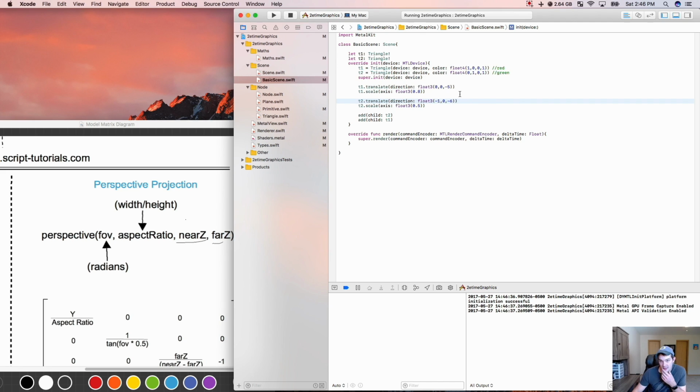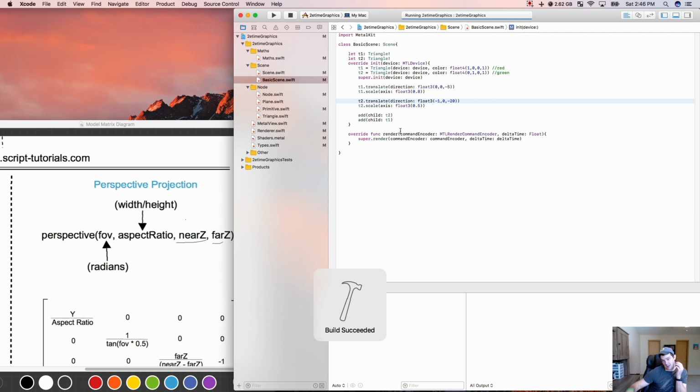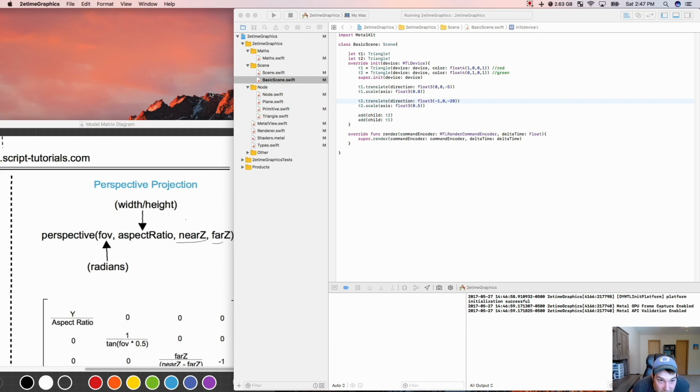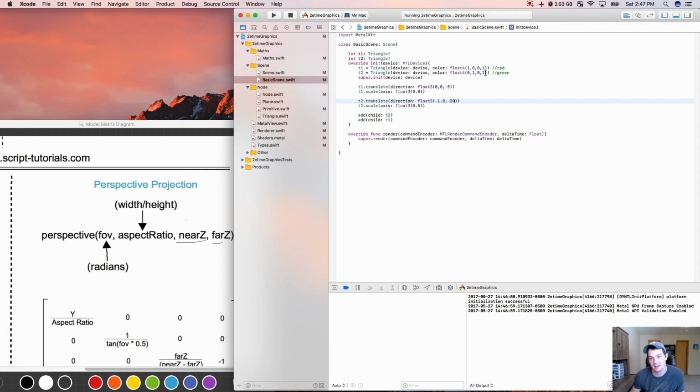Now let's go off maybe 20. So the green one will be -20 away. It'll be way off in the distance, kind of on the horizon. And you'll see now he is back. I mean, I don't even see him. He got small, quick. So let's just say like -10. It's very negative. It's so negative, it's positive.